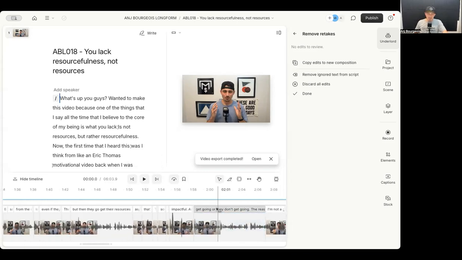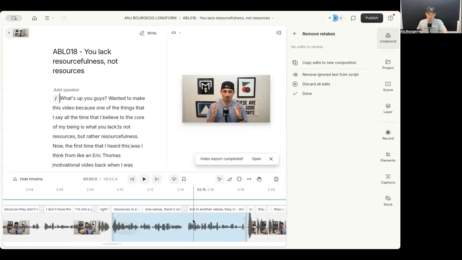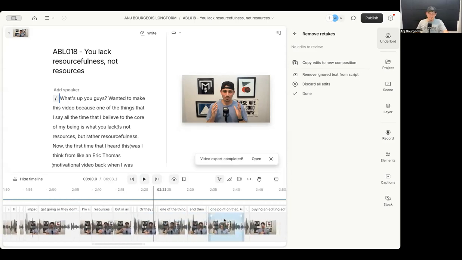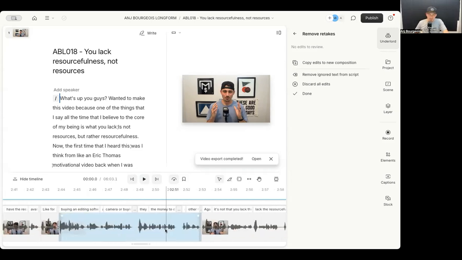And one of the other advantages here is if you zoom out, it lets you see the gaps just a little bit more. So you can see there's no gap right here, but if I zoom in a little bit, then this gap comes out. So the further you zoom out, the bigger the gaps are going to be that you see. Again, you can see another gap right here. So I can go in and just close that up.